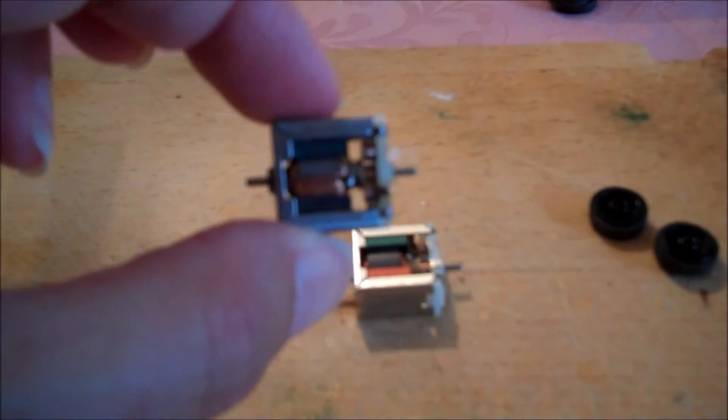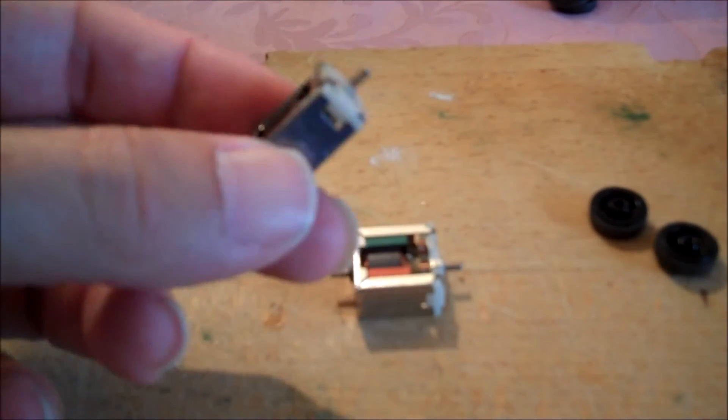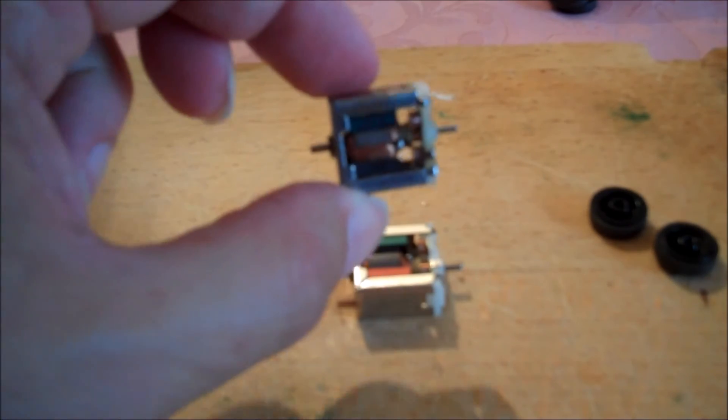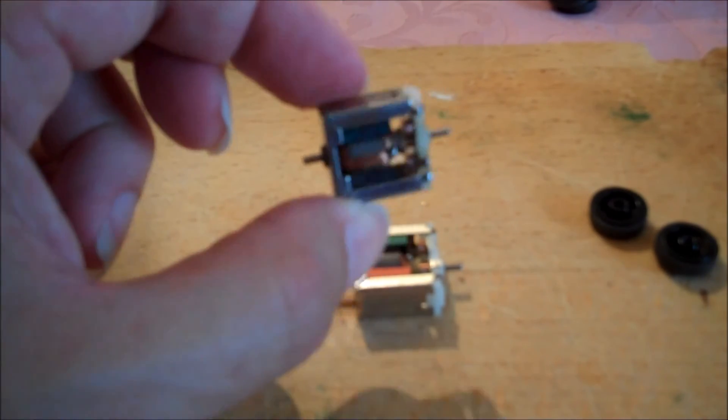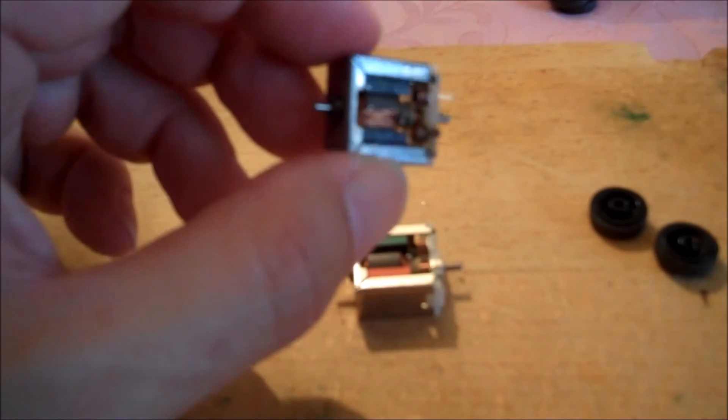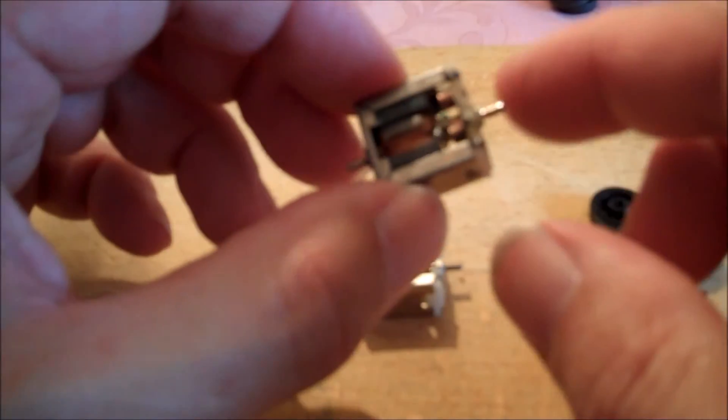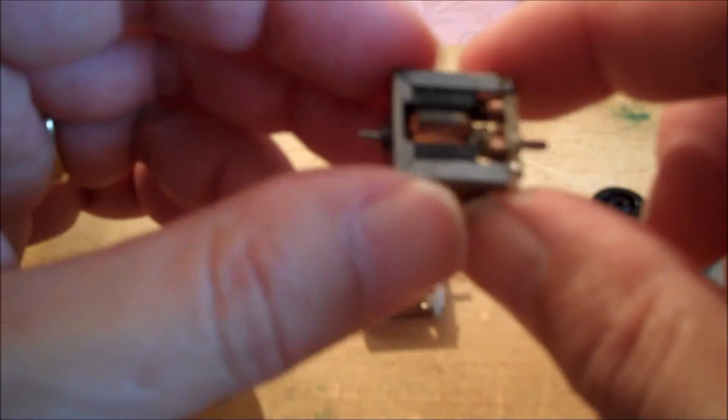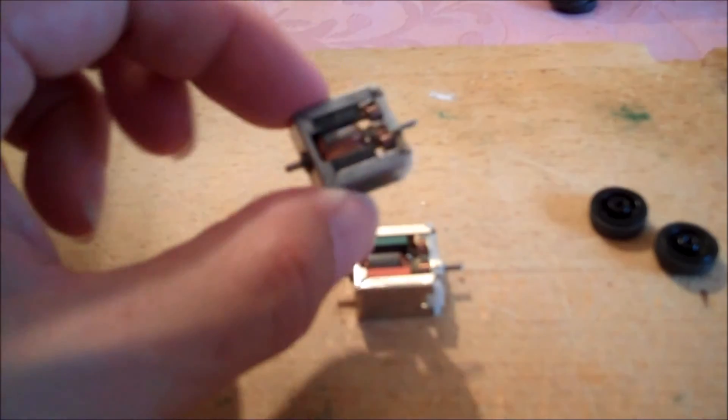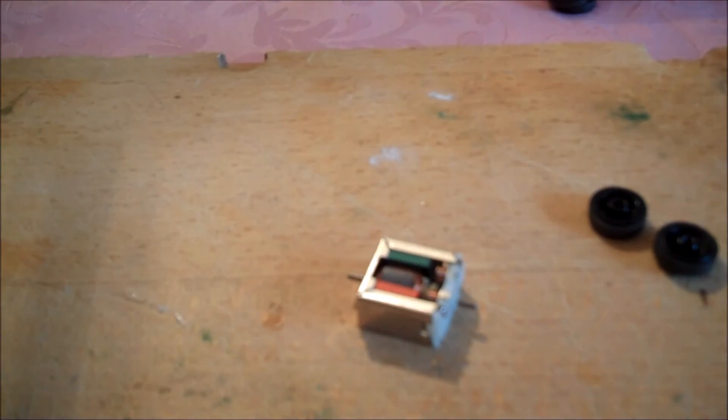So we're going to put that motor in, but at least now I've shown you how to take apart these motors, clean them up, and put them back together, and show you how they can usually do actually come back to life. And if you can find one of these Phase 2 Electro Rockets, you can see they're a lot easier to fix. Anyway, we've got to fish out our chassis body now, and then we'll put it all back together.